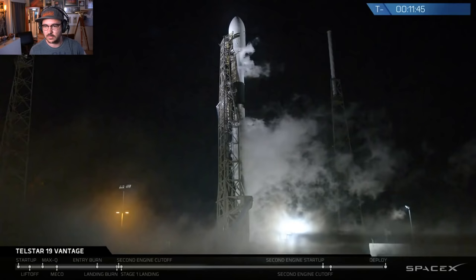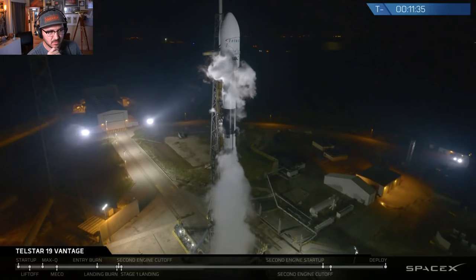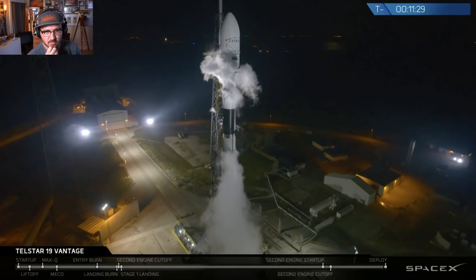Now, in order to combust out in space where there is no oxygen, we have to bring our own, and we do so with densified liquid oxygen, or LOX. The fuel for Falcon 9 is RP-1, which is basically rocket-grade kerosene. Those two substances together are the propellants, and they began loading about an hour ago. This loading process continues until the last few minutes of countdown as we top off.